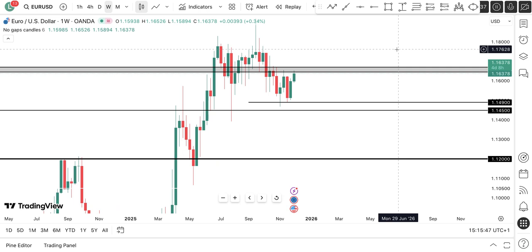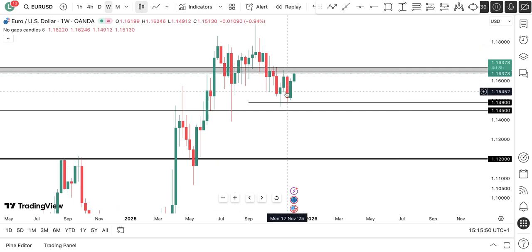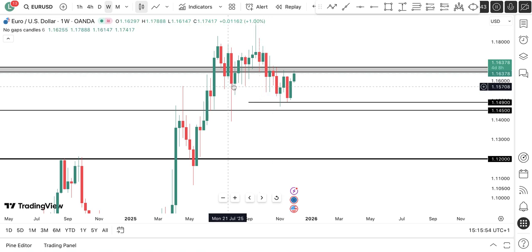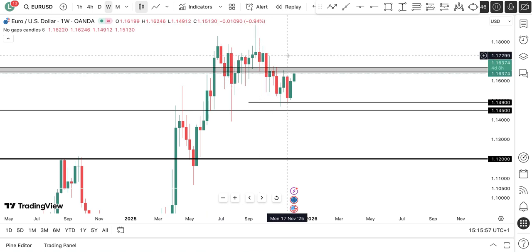The reason being, we formed a chart pattern: a double top with a break of the neckline. It's looking like we're having a pullback into the demand level. It's on the same level we sold off of 2 weeks ago. You could go back to the video we made 2 weeks ago and you will see the same place we're selling off of. So on the weekly time frame, we are expecting the market to respect this level so we could sell back down. That is what we are planning, what we are expecting, and what we've planned in our journals.